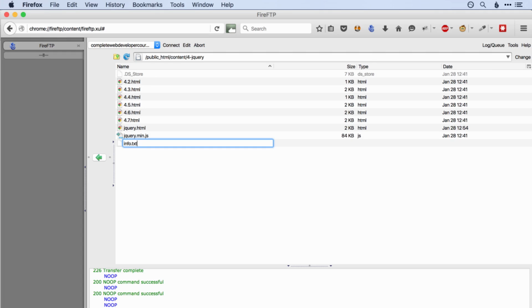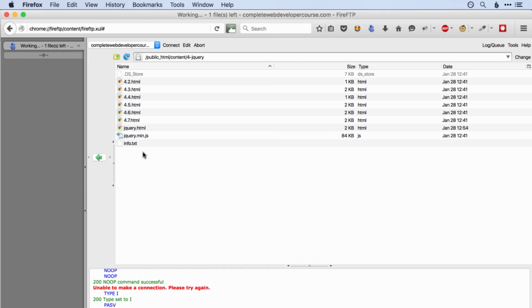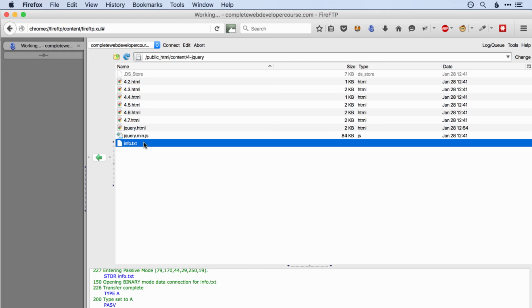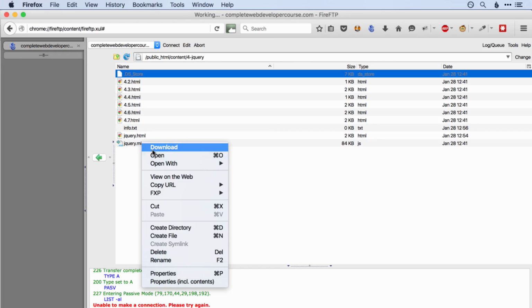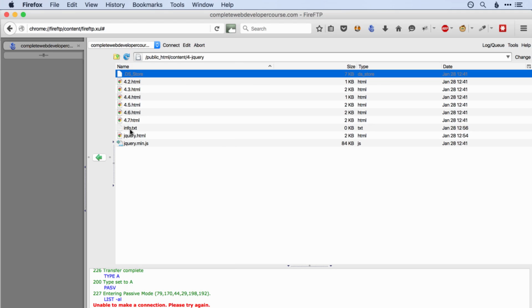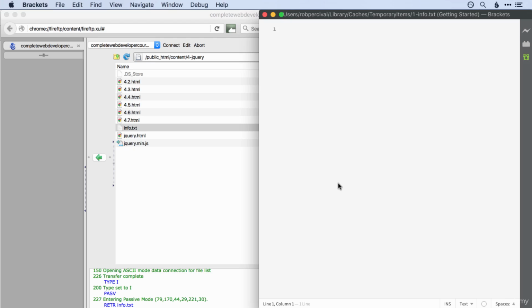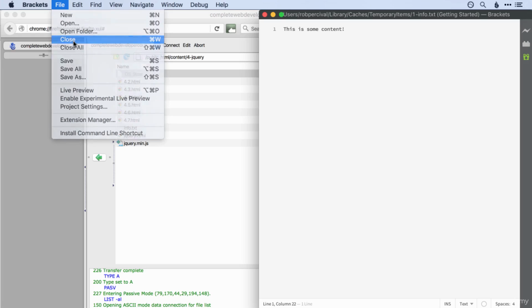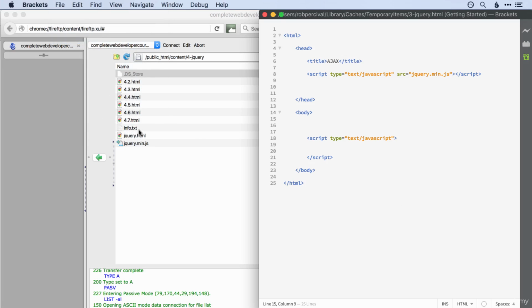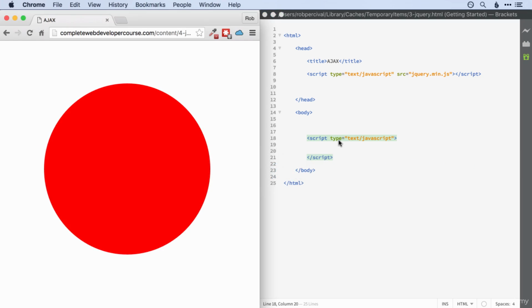It really doesn't matter at all what this file name is, but something fairly generic like that should work. And then I'm just going to open that again, and that will open up in Brackets, and I'll just save a basic bit of text like that, and then close.